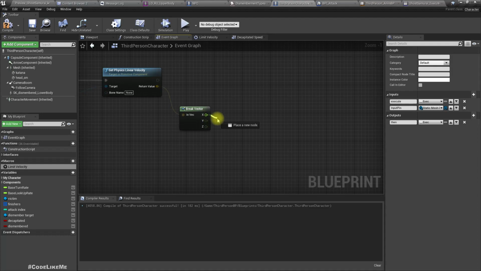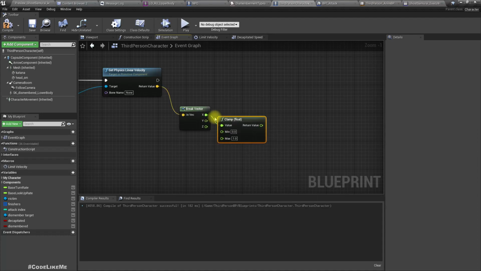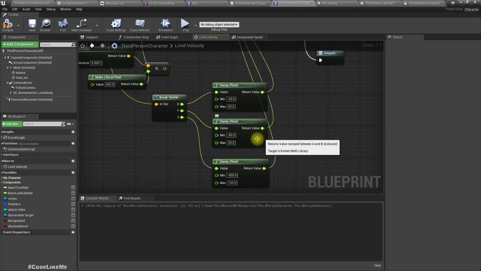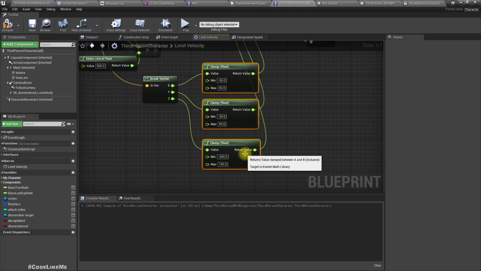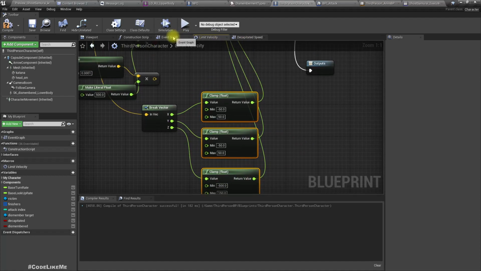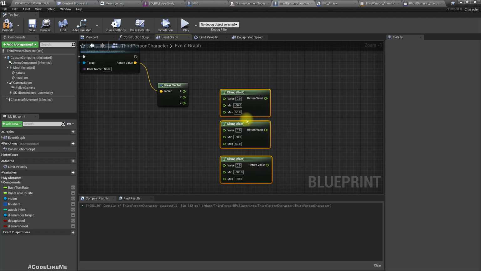We can clamp. As the max speed, I'll use what's the max speed we have here, minus 50 to plus 50 for x and y. Okay, let me copy this, and minus 500 to plus 500 for z. Okay, let's use the same values.